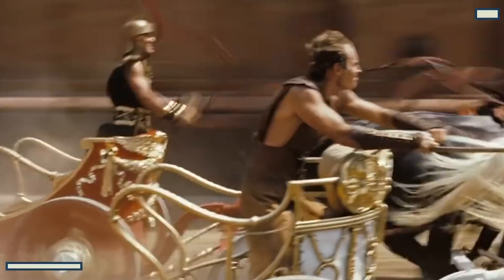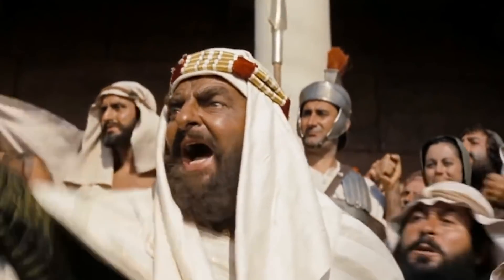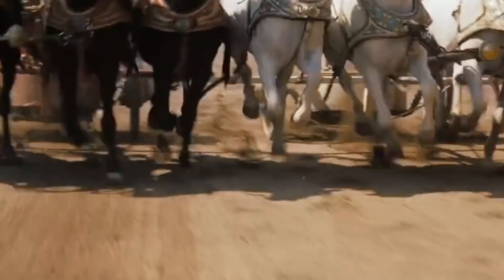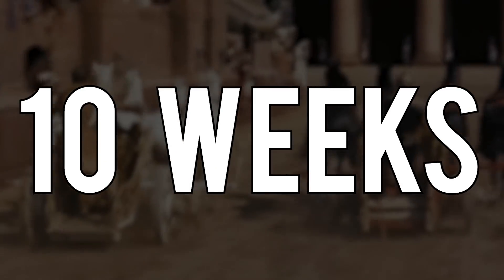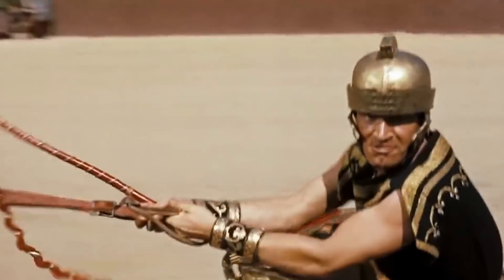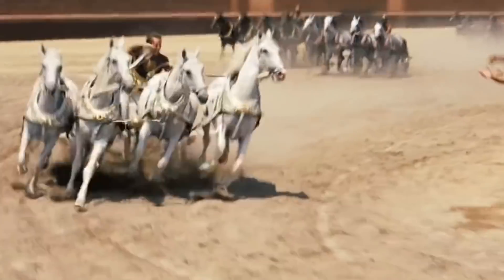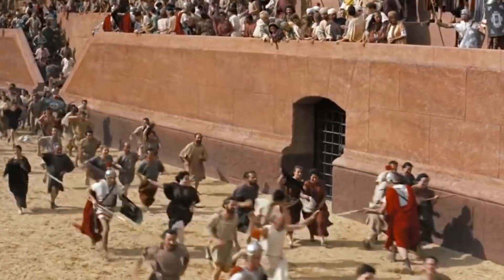Like the D-Day landing scene, one of the most iconic scenes of all time has to be the chariot scene in the classic 1959 movie Ben-Hur. The scene is packed full of action, phenomenal shots, and stunning set work, and helped cement the film as an all-time classic. Without the luxury of CGI or even models, they had to create everything from scratch. To shoot the scene alone took production 10 weeks and over $4 million, which balloons up to just shy of $35 million when adjusted for inflation — and it's hard to argue that it wasn't worth it.